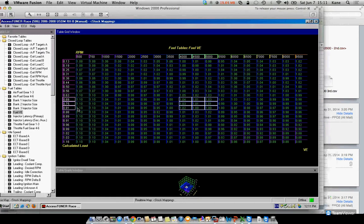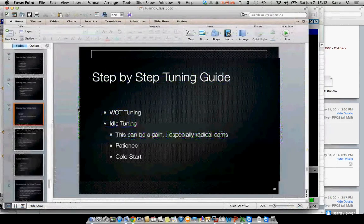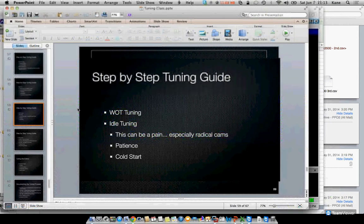If you have something very radically modified, or you don't have a base map for it, and you have to tune the cold start, this goes mostly for the FDs if you use FCEdit or something like that. In order to tune the temperature modifiers for your cold start, you'd need it to be all the way cooled down. So you get one shot a day to dial in your cold start, and then you have to let it sit and cool all the way back off. Or you get a chunk of nitrogen. Those are your options.